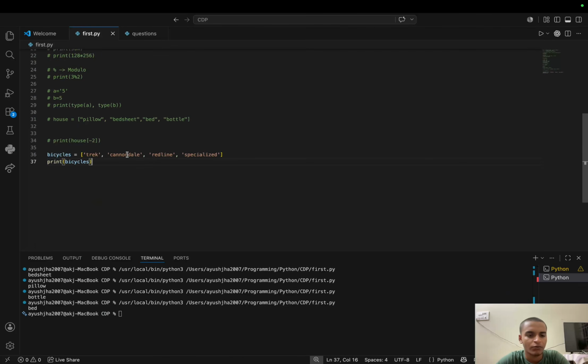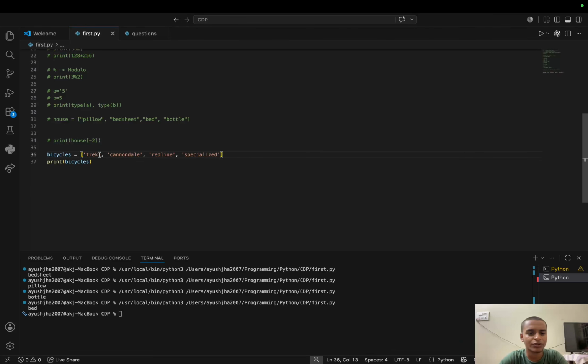See, what is the list name here? The list name is bicycles. How do you create a list in Python? After naming the variable, you keep a square bracket. Inside the square bracket, you can use double quotation marks or single inverted commas. It can be anything, it depends.